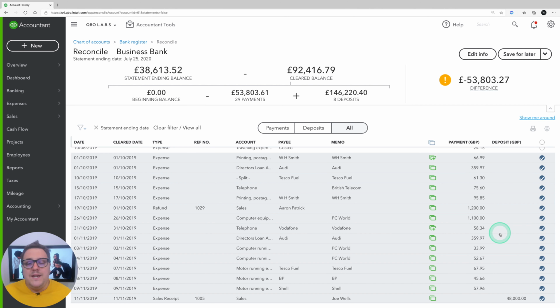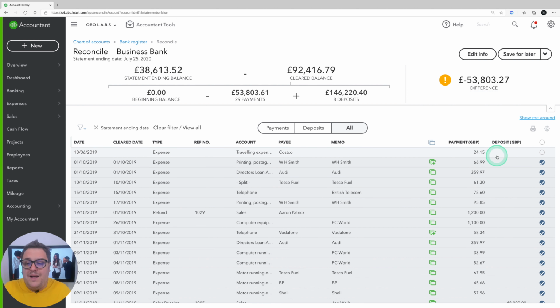And QuickBooks trusts them, so QuickBooks can put that tick on them. What you need to do now is go through and see if there's anything that's not ticked, then you need to go through and put them on. So as I go here, I go through my bank statement and I tick the transaction as it appears.